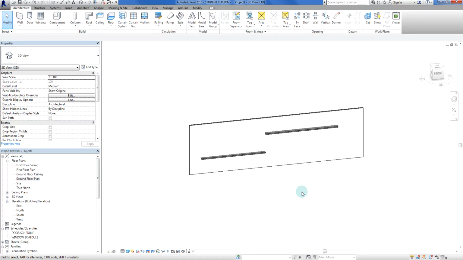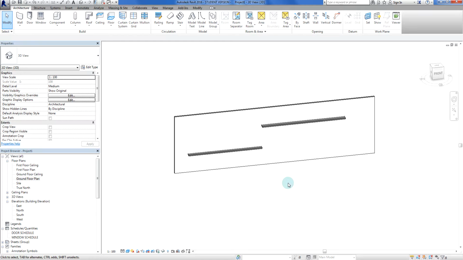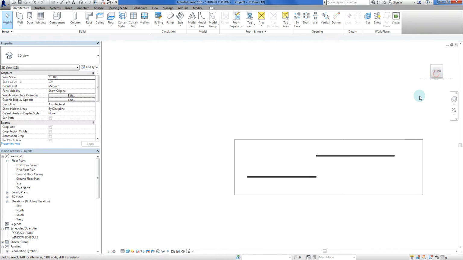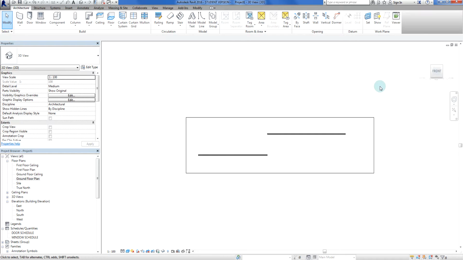Okay, so another question here. What if I want to apply different shapes to my walls, or the connections that Revit gives me when I attach it to another surface? What if they're not quite right? Which will happen. Revit can't calculate every junction for us. So we do have the ability to edit wall shapes, or edit their profiles. Again, in 3D this is a perfectly valid way of doing things.